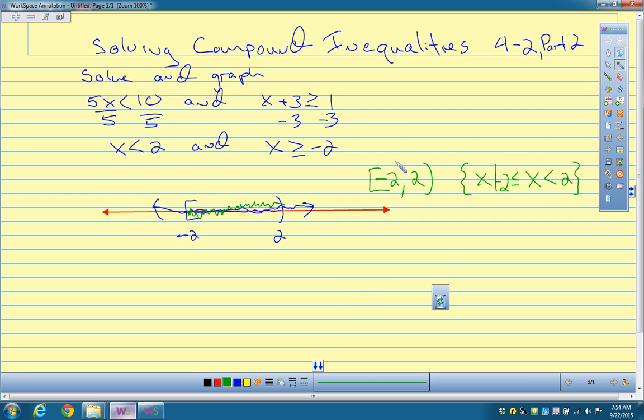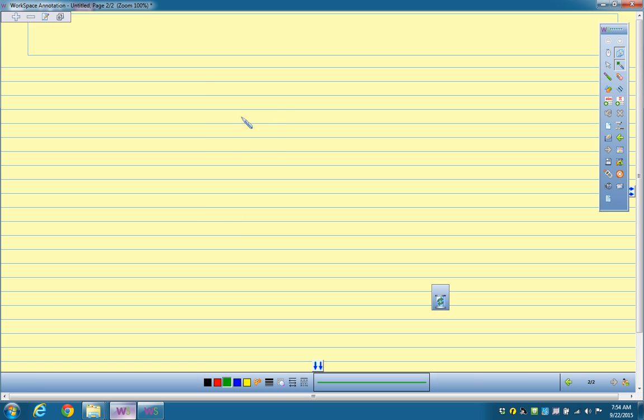What if I were asked to solve this one? Number 2. So sometimes they write an inequality like this: 3x minus 1 less than or equal to 2, and greater than or equal to negative 13. And they say solve. So you solve this thing just like you're solving an inequality, except you have to do things to 3 parts of the equation. So who could tell me what would be my first step?